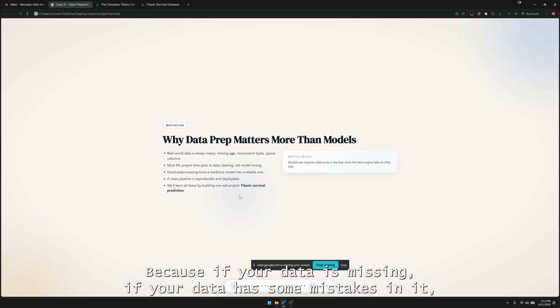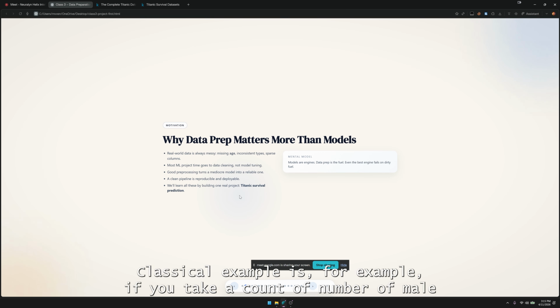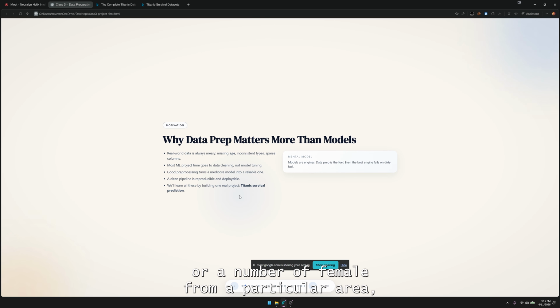Why? Because if your data is messy, if your data has some mistakes in it, automatically your output becomes messy and will have a lot of mistakes in it. A classic example is, if you take a count of the number of males or females from a particular area, and the count is coming in decimals or a float, then obviously something has gone wrong, because the count of people from any particular region cannot be a decimal.